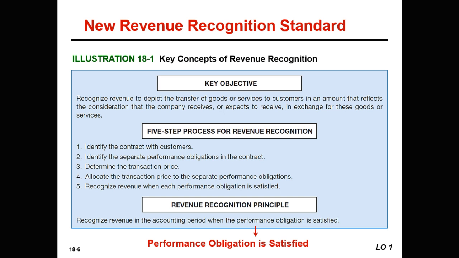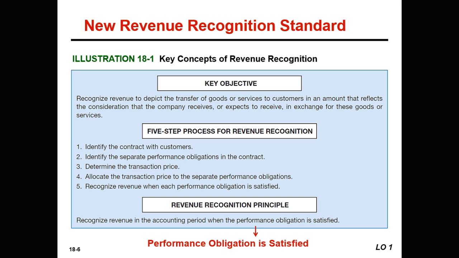What FASB and the IASB did is they said, okay, no more, let's look at this just as a very broad concept and how can we answer it. And to do that, they created the 5-step process for revenue recognition. We'll go through all of these steps as we move forward using Boeing as an example.